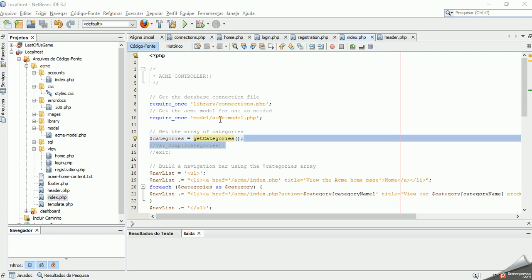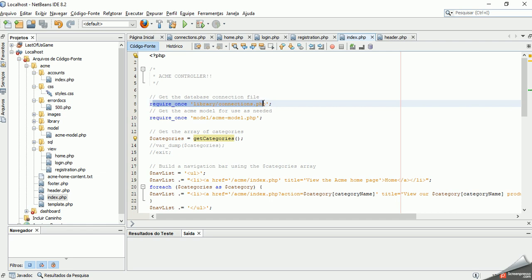And here, starting with the database connection, where we establish the connection with the database.